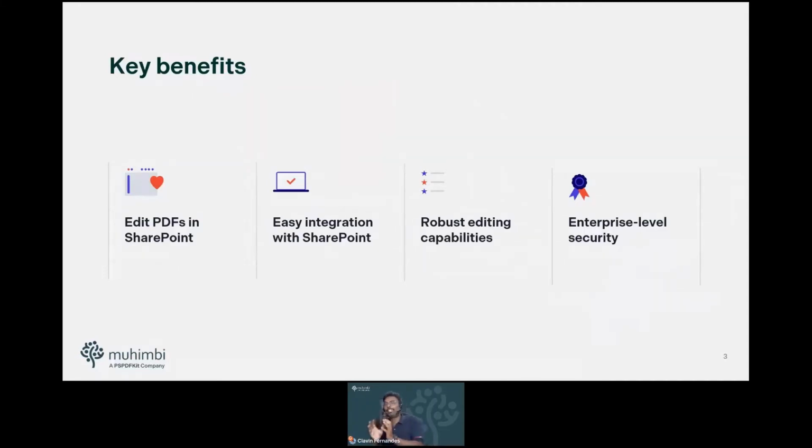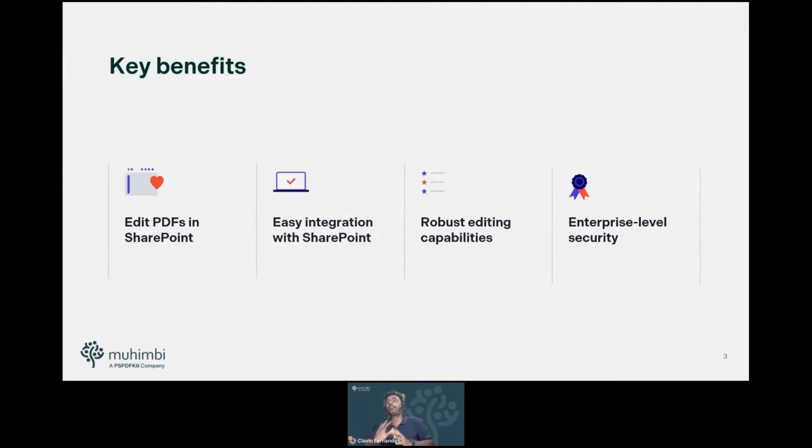Now we also take care of SharePoint administrators, right? Easy deployment of the solution is one of the key reasons people buy a product. We have taken care of that. Also, as a SharePoint admin, one thing comes to my mind. I am on SharePoint 2013 right now. What if I want to upgrade to SharePoint 2016 or SharePoint 2019 or even the subscription edition? Is it supported? Yes, my friends, it is supported. We have a future-ready solution for you. Right now, I'll repeat, right now we support all major versions of SharePoint, from 2013 to the subscription edition.